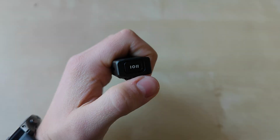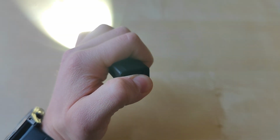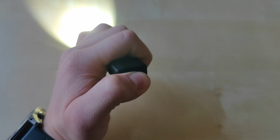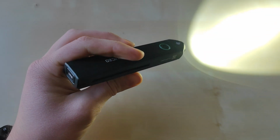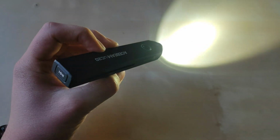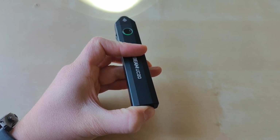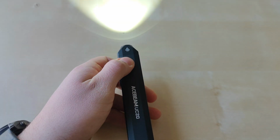While the use of the tail switch is usually momentary, here there is a momentary turbo output and strobe mode. However, if you press it for more than 5 seconds, the output becomes constant, which is quite nice. And when you activate the turbo output in that manner, you can actually turn it off using the side switch.